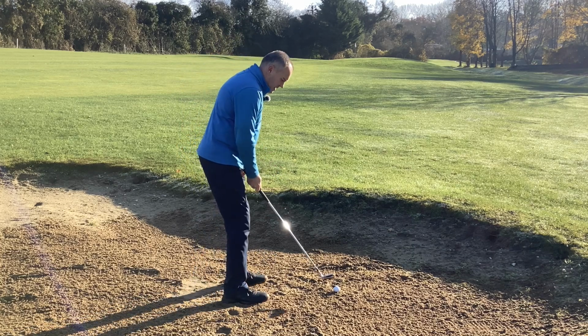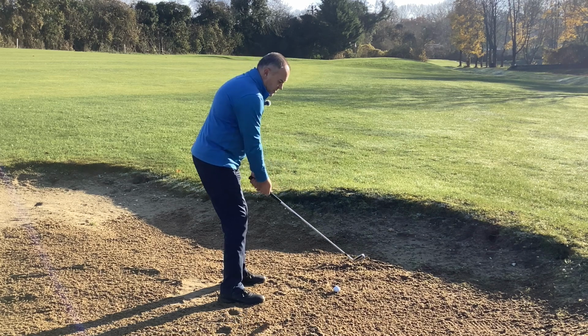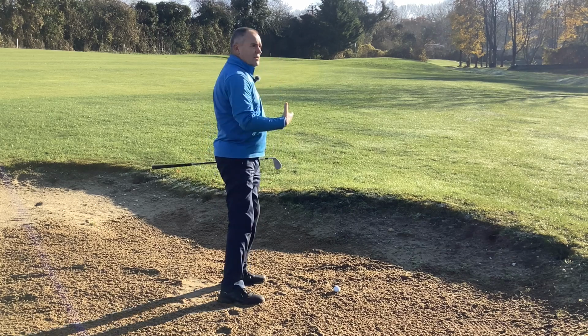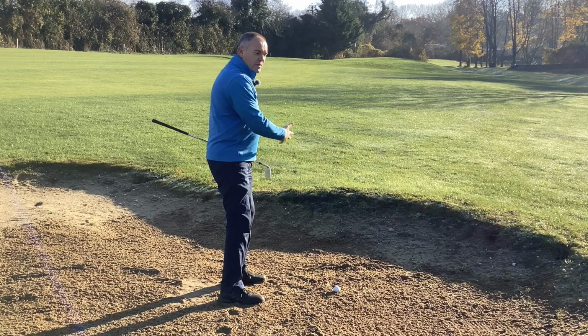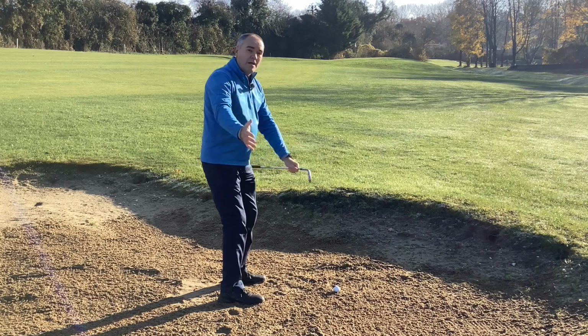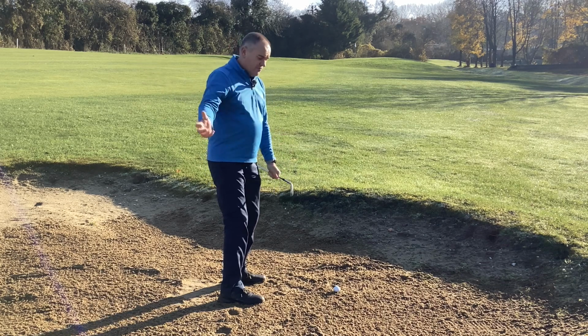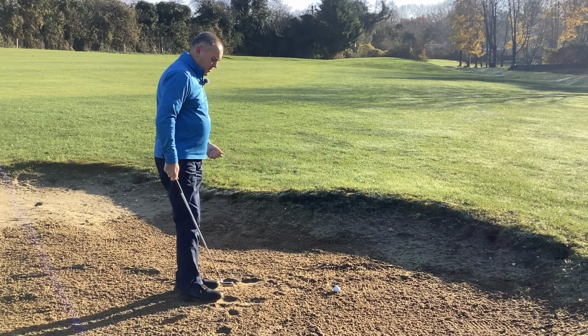That's the key thing. So now what I'm going to feel through the shot is I'm not going to use my legs at all. I'm really going to feel that I'm using my arms and just let my body naturally turn around that position. People always feel when they just use their arms, it's just an arm swing. Your arms are swinging, but your body's still turning. But what I don't want to be is aggressive with it. If I get aggressive, I'll lower my body. And as we said earlier, the likelihood is I'm going to hit the sand behind it.